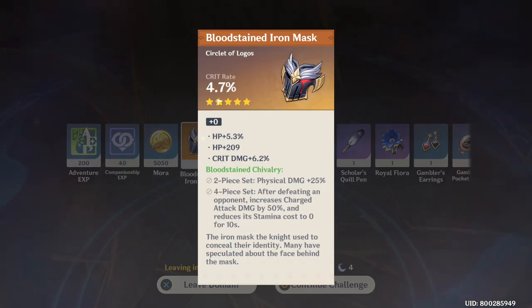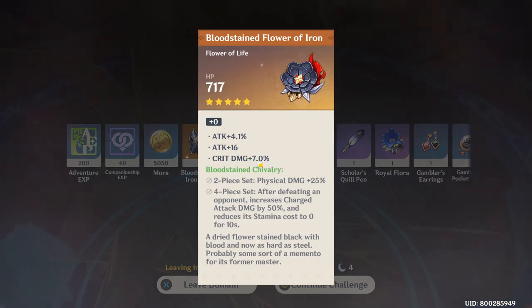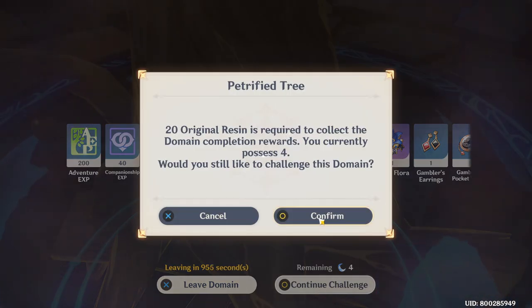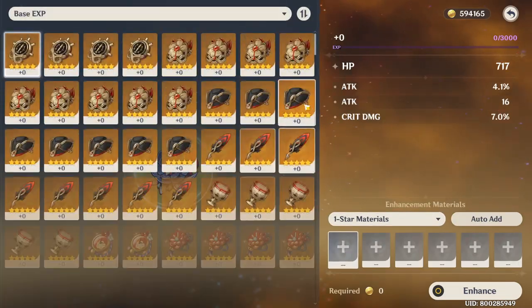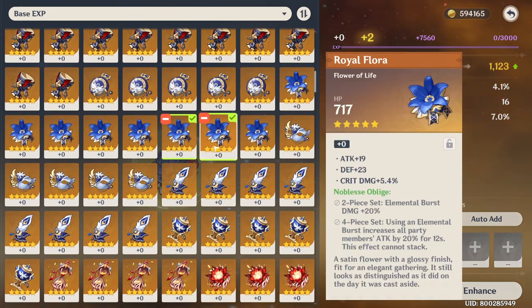I just got insanely lucky. Crit rate, crit damage, I need attack percent. This one, attack, crit damage, I need crit rate. So hopefully I can get both of it, or either one will be good. Let's see. So for this piece, I need a crit rate 4th line. I'm just gonna +4 it first.